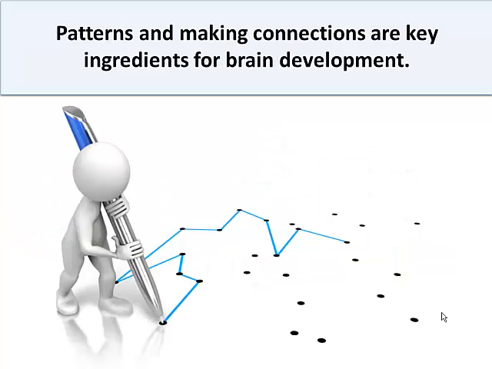Moving on, there are studies that reveal that patterns and making connections are key ingredients for brain development. These issues are highlighted in Doyle's book, Learner-Centered Teaching. Making connections and creating patterns about content is an important factor in learning. Students need to see the relationship among information to make meaning of it. Students may need help connecting the dots. There are many ways to assist students in seeing these connections.